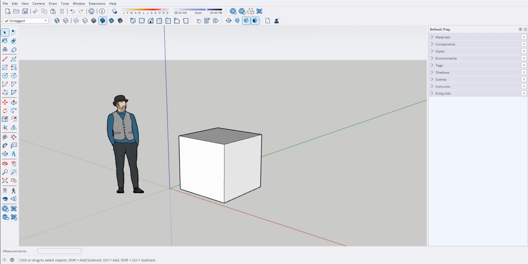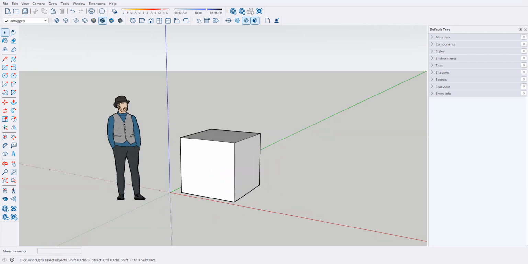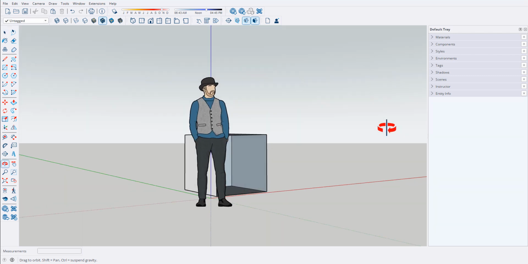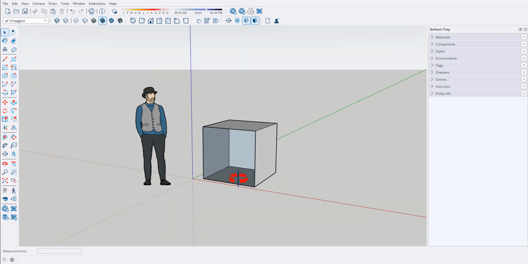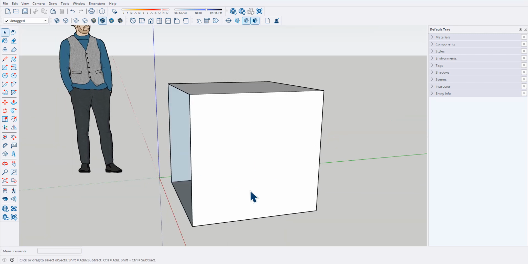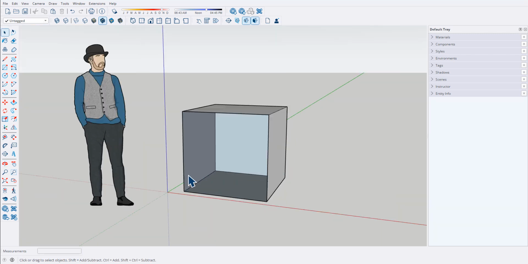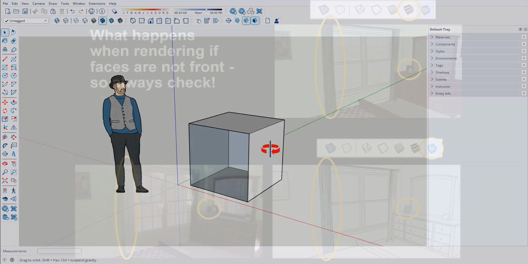Or triple clicking. One thing to be aware of about shapes in SketchUp, they're basically hollow. I look at them more like folded pieces of paper. If I select this surface and hit the delete key on the keyboard, you can see it's just a box. It's not solid. Some computer programs make solid three-dimensional objects. This is not the case with SketchUp, so you can be aware of that. That being the case, this is considered the back face, and this is considered the front face. And that's important to keep in mind because some rendering programs render the front face and the back face differently.